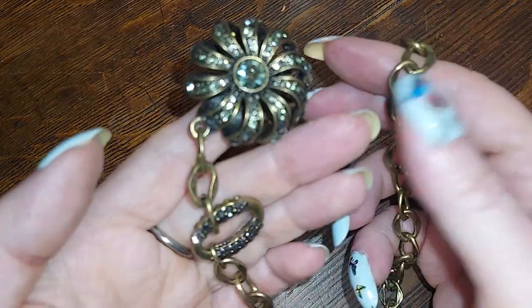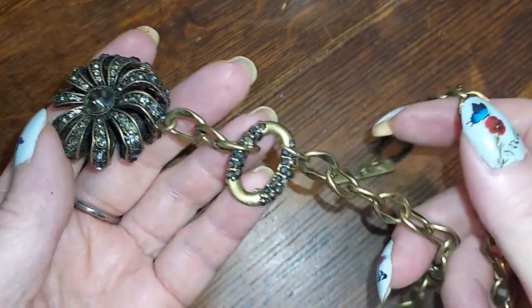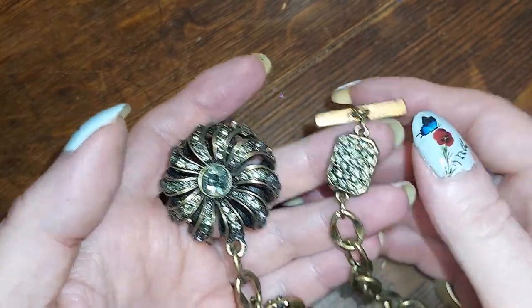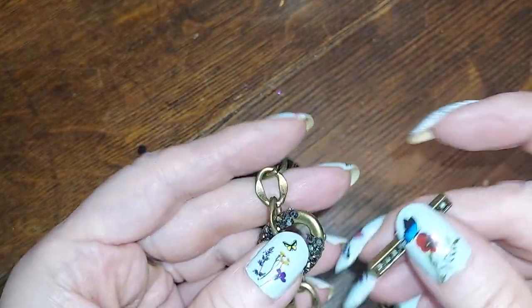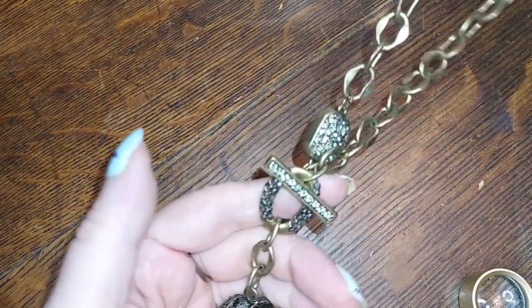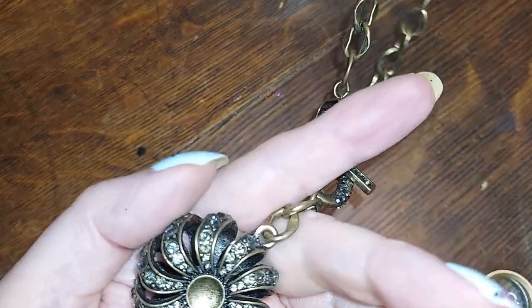Ooh, what are you? Oh, something in here. Oh, sorry. Something in here is magnetic. Having trouble. There we go. This is very interesting. Rumbly bumbly. Oh, I want to go outside and stand on the porch and watch the crazy. This is really nice. I like this. Hopefully all the stones are there. Have to look. Have to check it out. What's this?